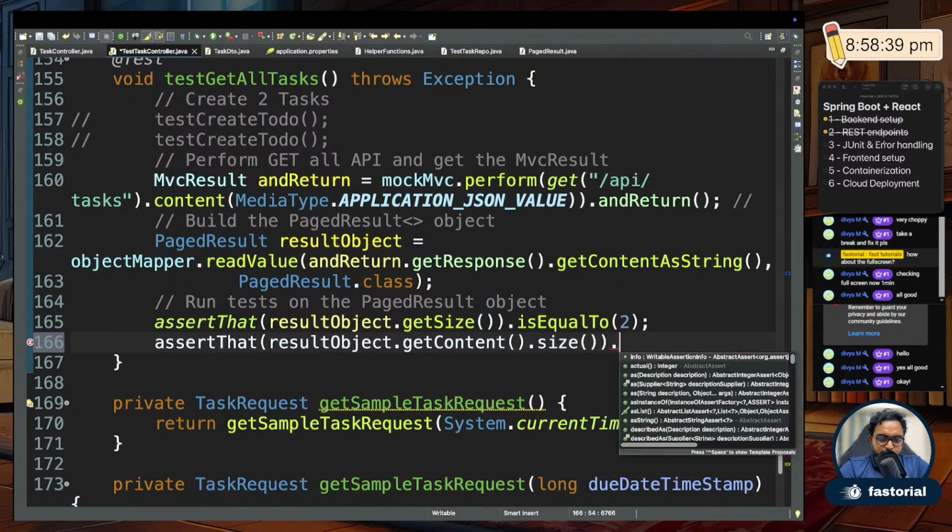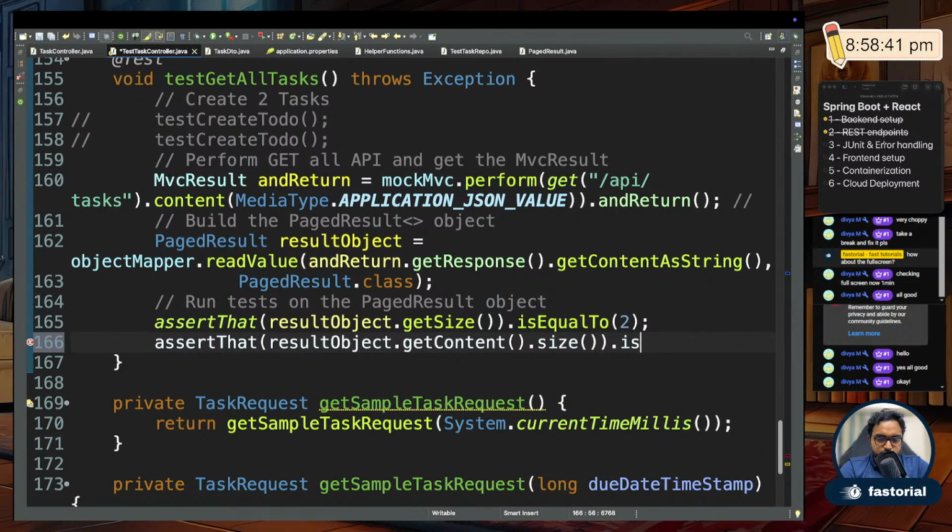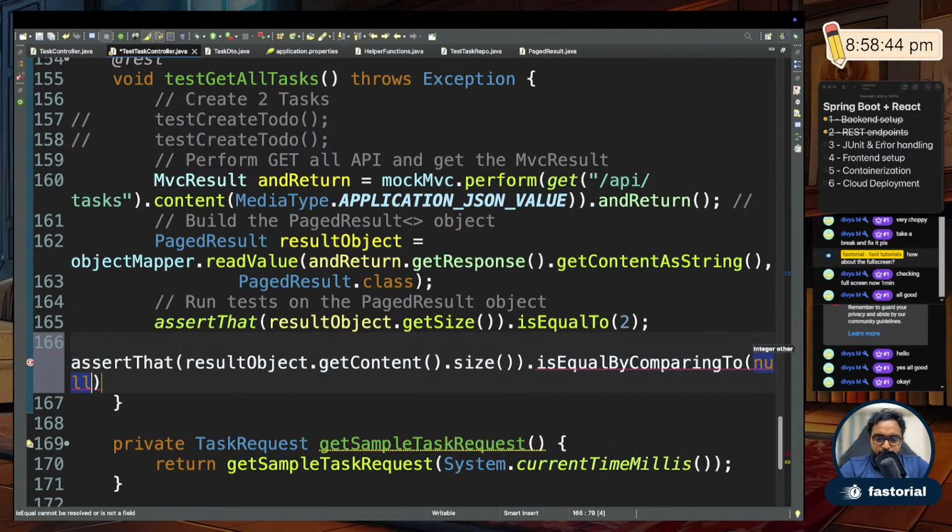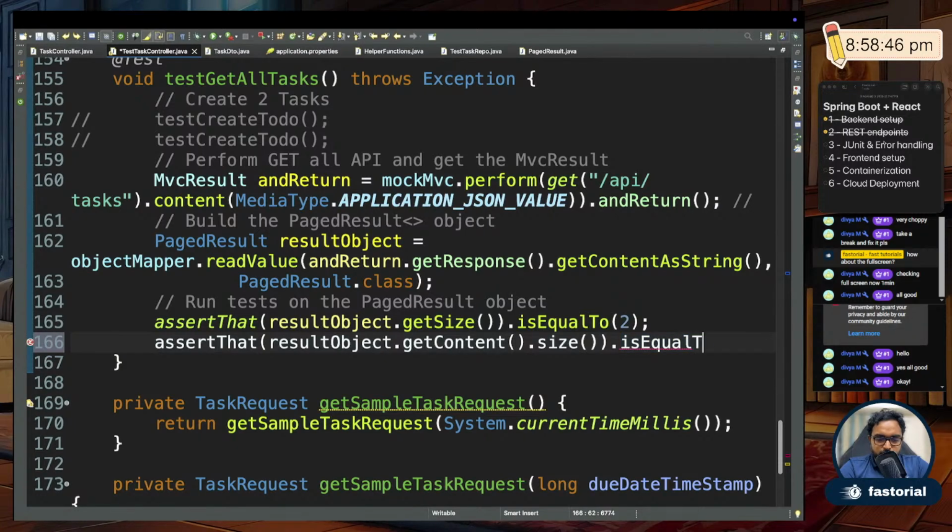I'm going to expect it to be of size 2. I have to uncomment these two creations. Let's see.